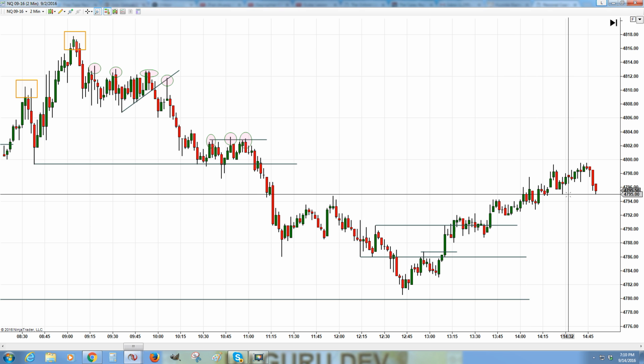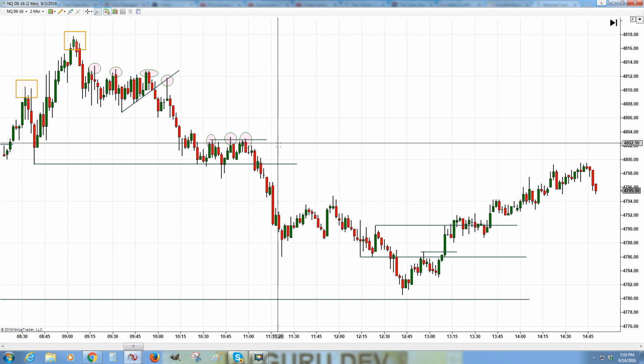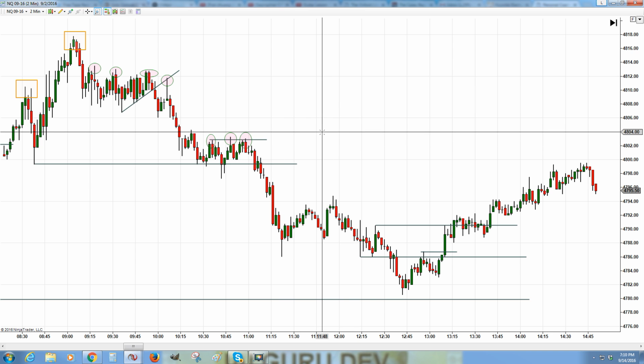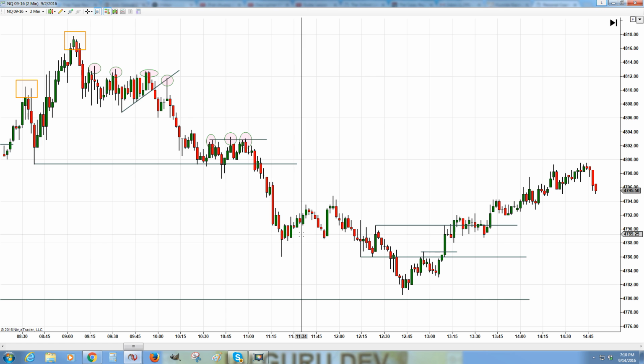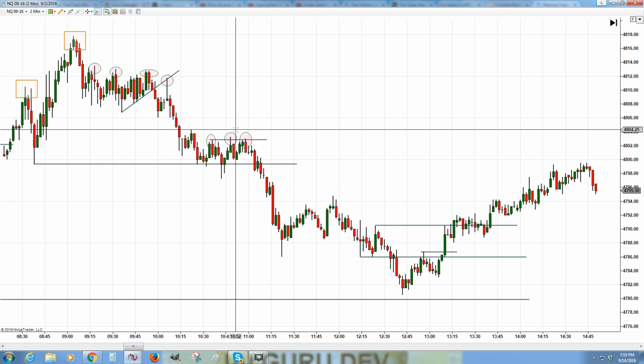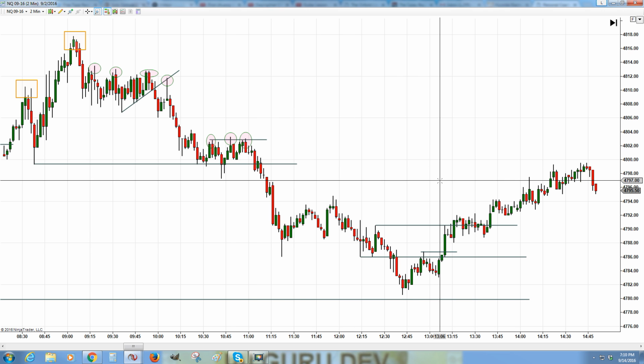Now, all of that can be seen just on the basis of this price action, but I think for most people this would be pretty hard to really execute. It's easy in hindsight, but what's our plan? When do we pull the trigger? When do we have tactics for getting in?